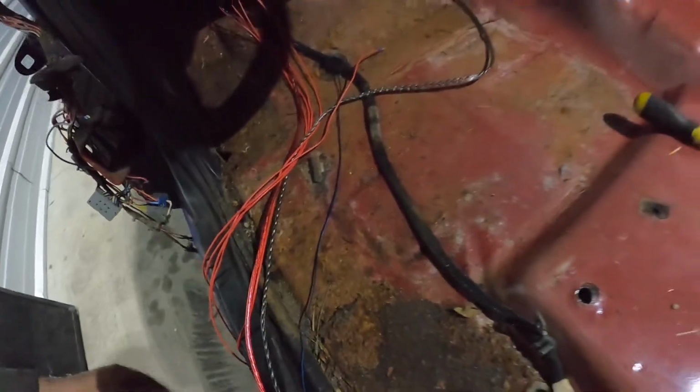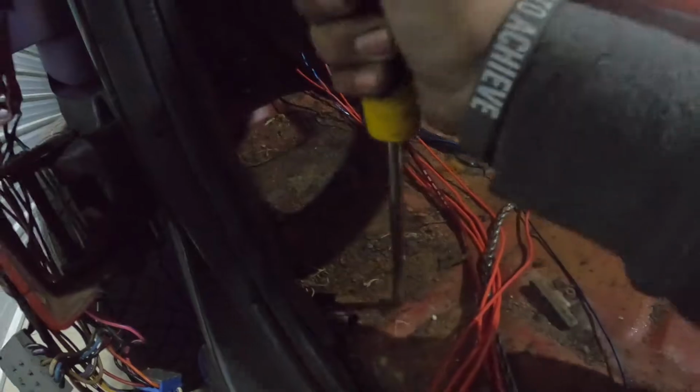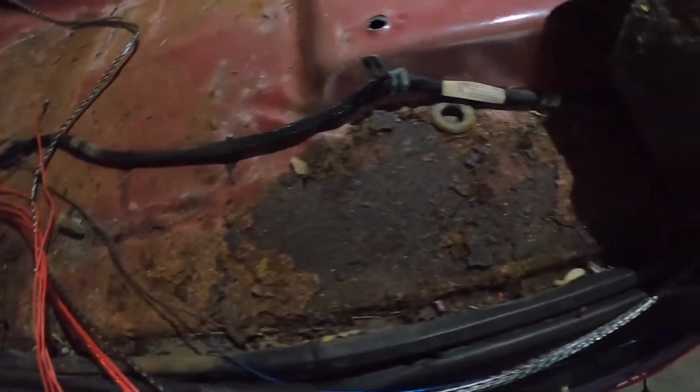So, and then there's a hole here, which sucks, but it is what it is. The good thing is, it looks like we just got to cut out this section, and then probably this section up here. I got my handy dandy screwdriver to see what's strong and what's not. That's pretty strong. So I figured this stuff would be soft, but it looks like it's good. Looks like most of this metal is in fair shape now. Oh, even this metal is pretty strong. Looks like just along this pinch weld right here.